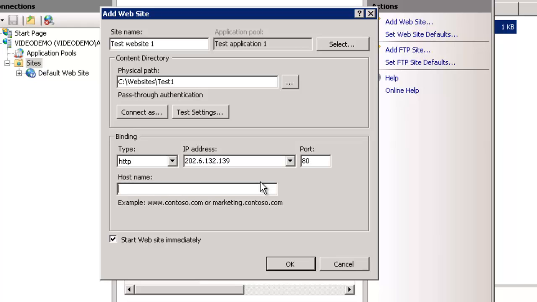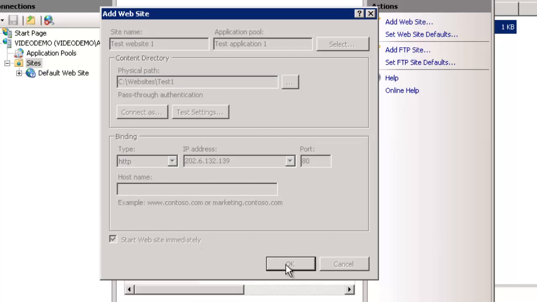But if you're going to have multiple, so you're going to have mydomain.com as the top level website, and then you're going to have another website which is test.mydomain.com, then the test subdomain needs to be added in here. You would add the host name in there. If you've only got the one site, as I say, you don't need to worry.